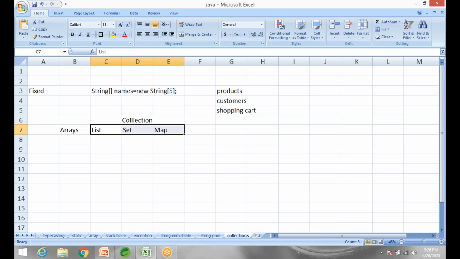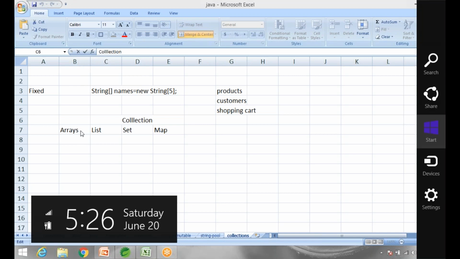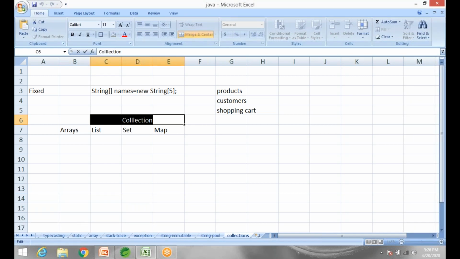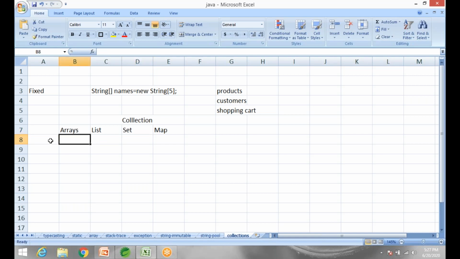Now there are dozens of classes, dozens of categories in the collection framework. Unlike array, there's only one concept in array, right? So collection has dozens of classes in each of its categories, and all of them have unique features that are suitable for a perfect scenario that you might need. So let's go through them one by one. What we'll do for the next 1 hour is try to understand what each of these categories is.